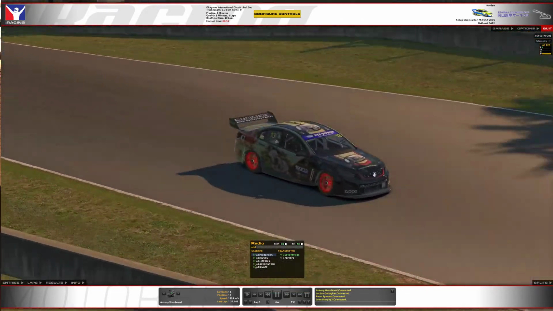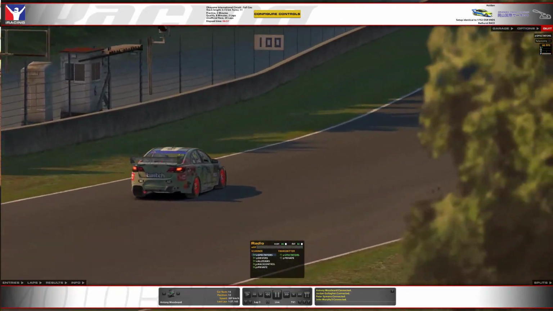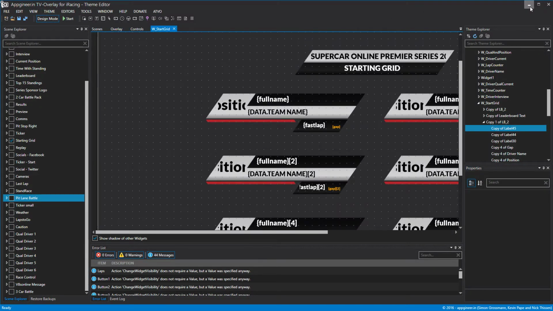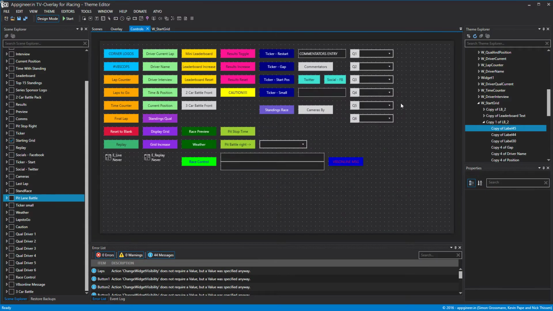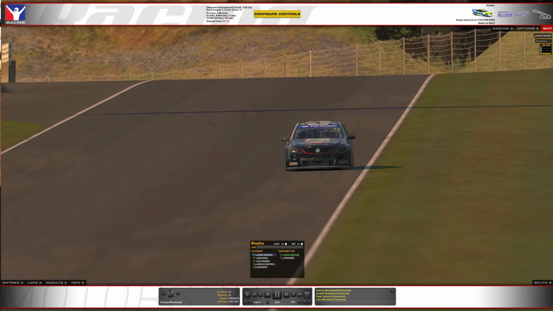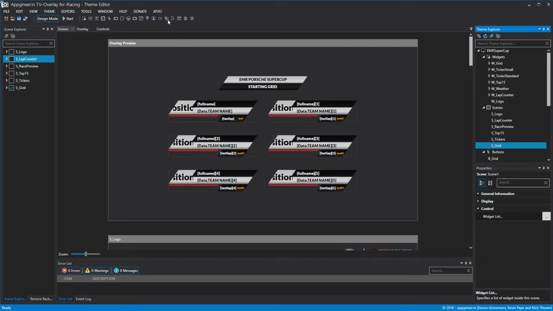For those that want to see how much work and effort actually goes into a full set of overlays, this is our control section that we have for Premier Series on our old overlays. Our new ones that I'm working on at the moment will have bucket loads more on it.